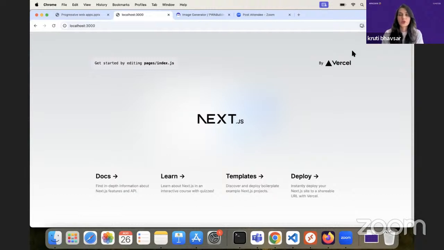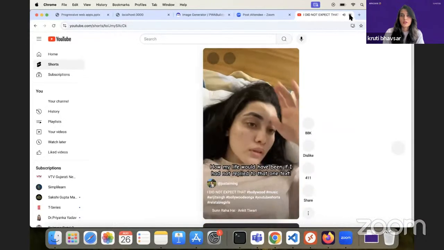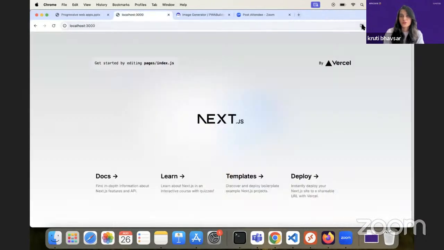Whenever your PWA is correct, I mean you did everything correctly and your website is PWA compatible, at that time you can see this install icon here. You can also see it on YouTube. This is just an example to show that YouTube is also using a PWA to offer an installable website.